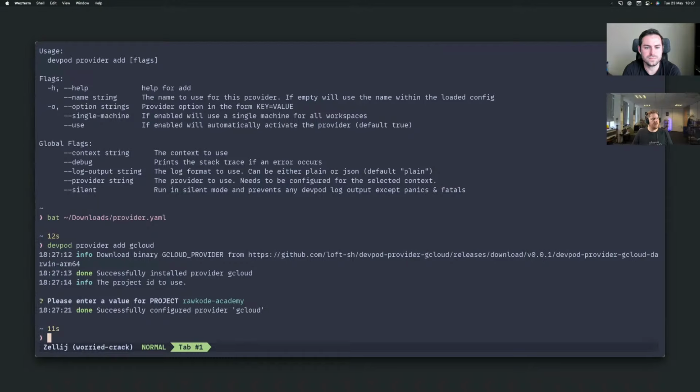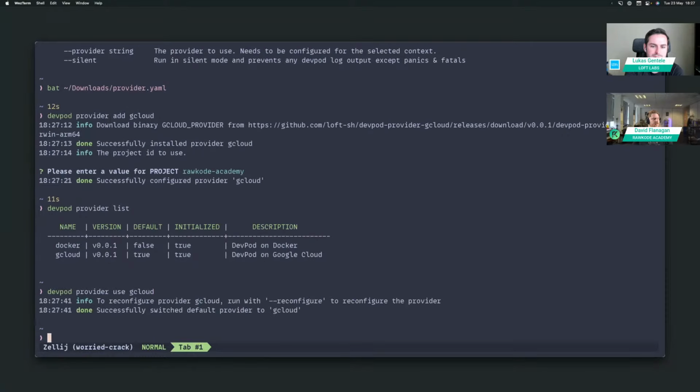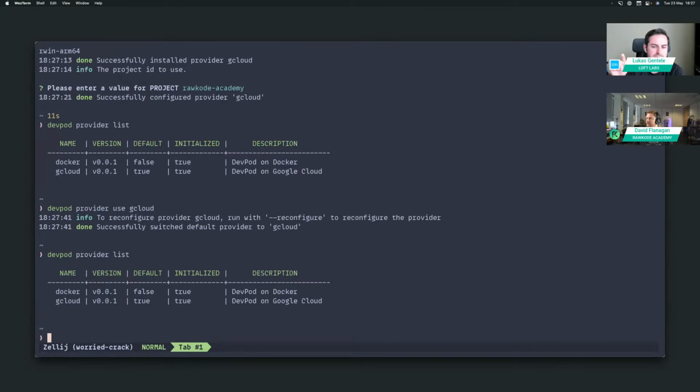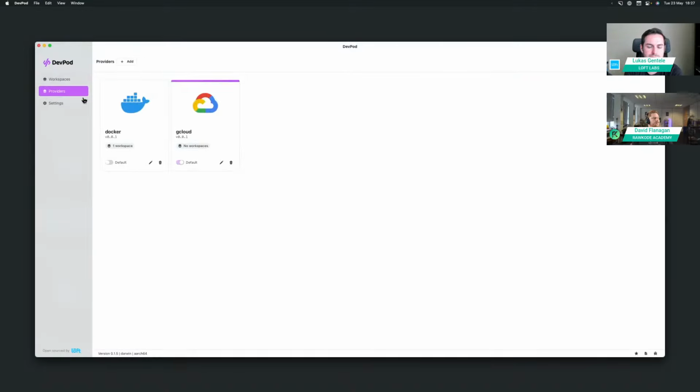And I'm done. So if I do a list, yeah, okay, so Docker sets as a default, and from the docs we see it actually sets the main provider as your default. Yeah, so in the CLI, okay, I think it does the latest one as default. If you do it in the UI, there's a little checkbox that is default checked, and you can uncheck it. That would set the false flag for this one.